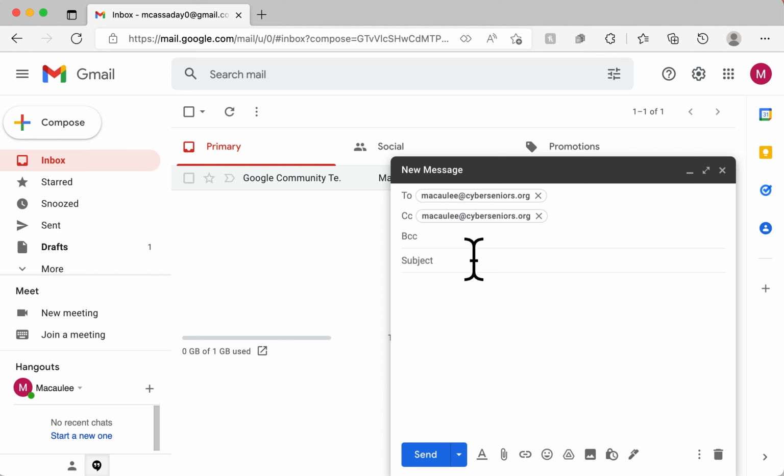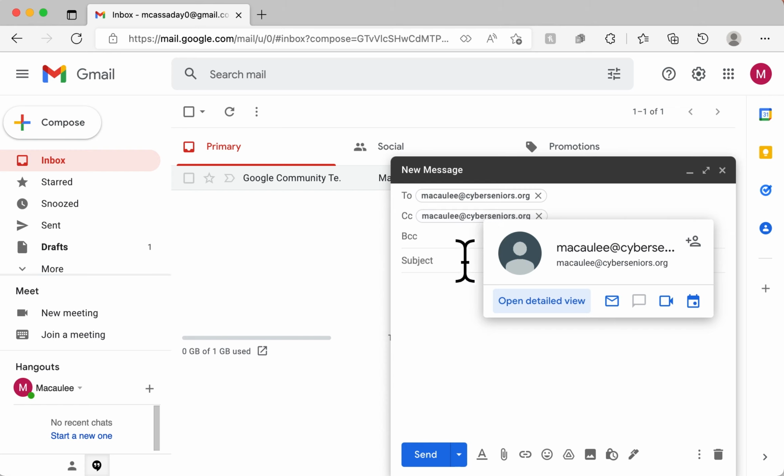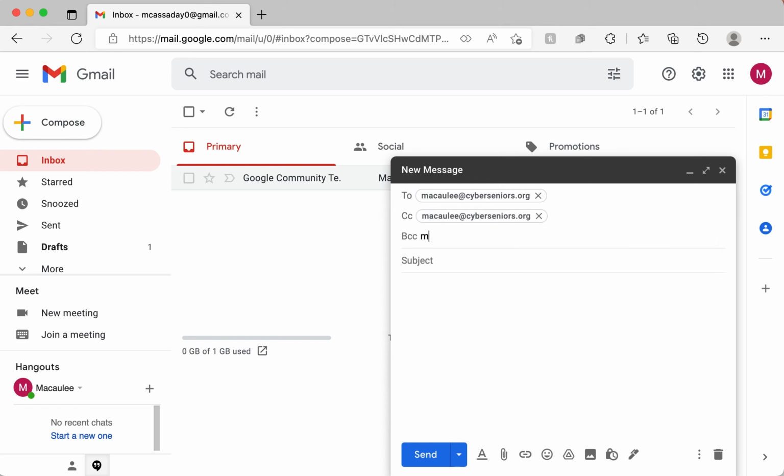Now the BCC field is similar to the CC field. It's also a copy, so you're just kind of including someone just so they're aware of the communication. But the B stands for blind, so it means that they are not visible to other people in the email. So you can basically secretly include someone on the email thread so they can see the communication, but no one else in the to field or the CC field will be aware that they are present on the email chain.